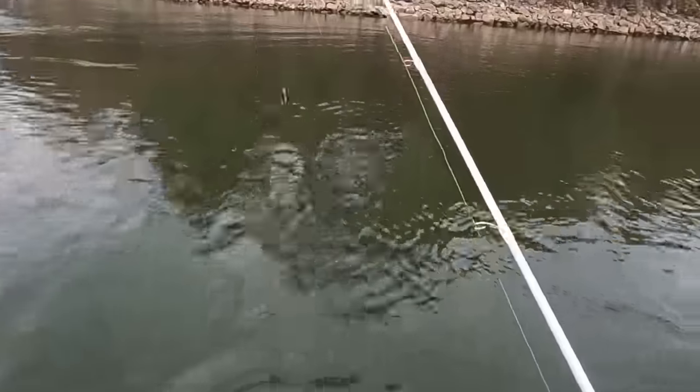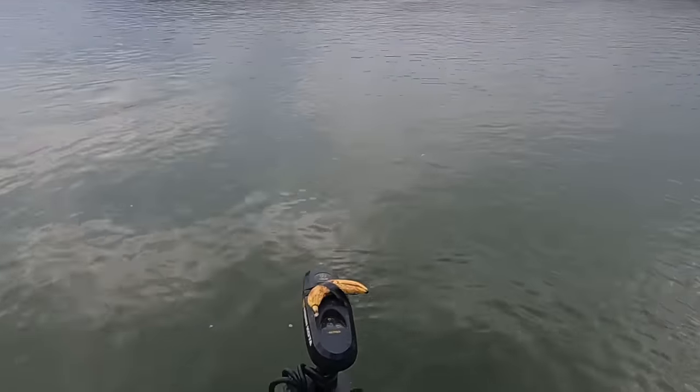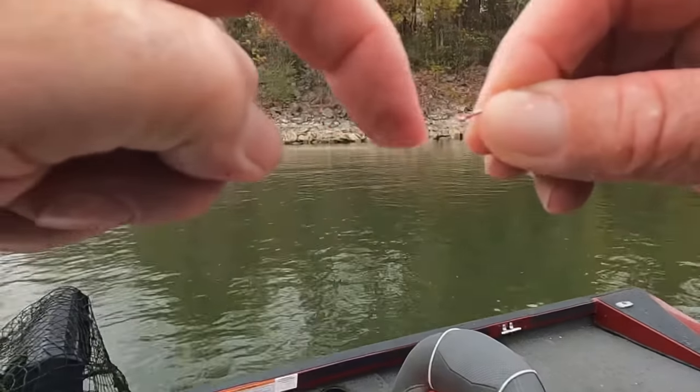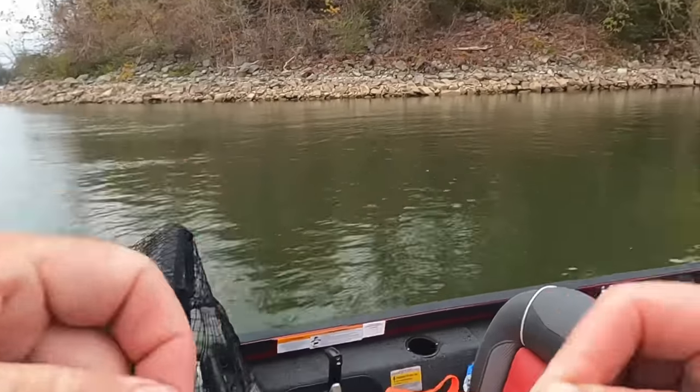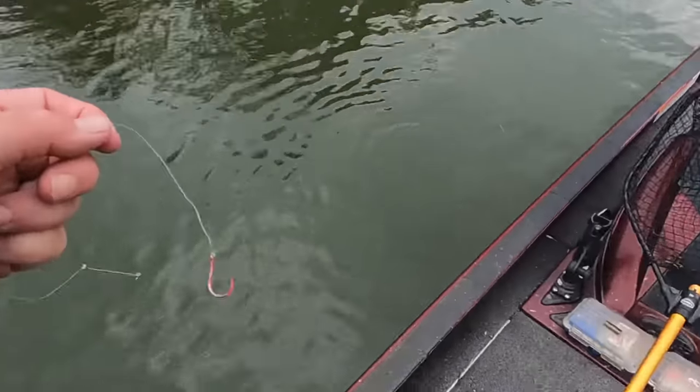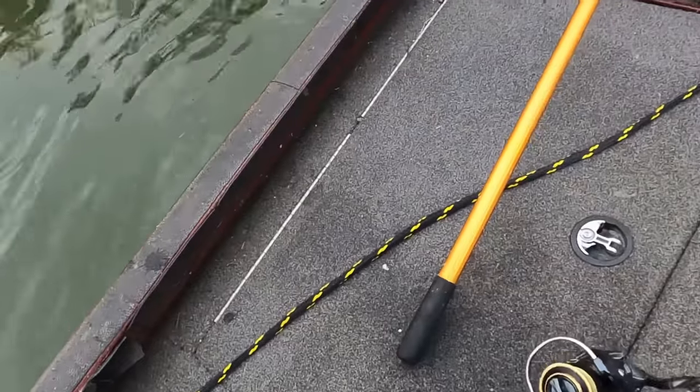Oh, Lord of mercy, y'all. There's that banana. See it right there? Mm-hmm, banana. Look at that little frayed place on that line right from the hole. If I caught a great big fish right now, it'd break me off. It would. I sure don't want that to happen. So I'm gonna retie it real quick.